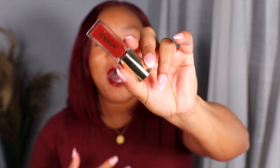Into the makeup — one thing not originally on my list but I'm wearing today is the Merit Beauty Tinted Lip Oil in Sangria. I went for a monochromatic moment today with the hair, lips, and shirt, and this went on top of my lip color so beautifully. Merit Beauty is one of those subtle brands I don't hear a lot of people talking about, but everything I try from them is fire.